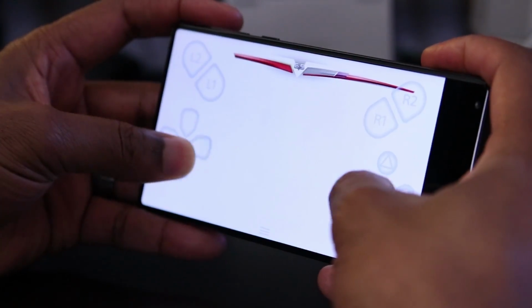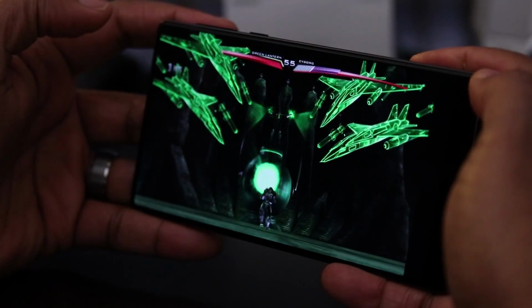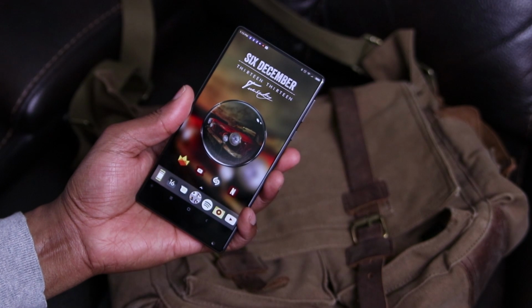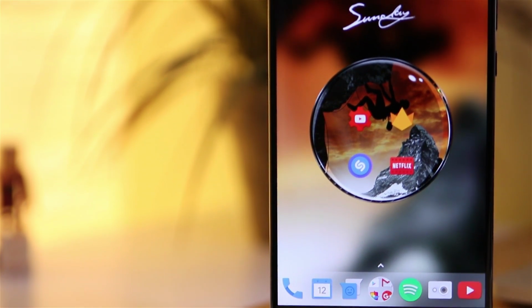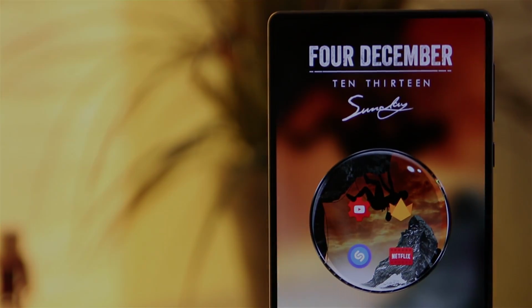I check the phone every night, and over the course of the last week, I've always had about 30 to 40% battery life remaining. And when I consider what I put this phone through over the course of the day, I'm rather impressed. Out of all the phones that I have on deck right now, it's the Mi Mix that I reach for first. Concept or not, with this 6.4-inch display and this tremendous battery life, I'm hoping the Mi Mix by Xiaomi keeps me going until there's a Samsung Galaxy Note 8.